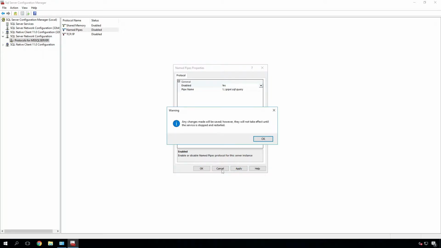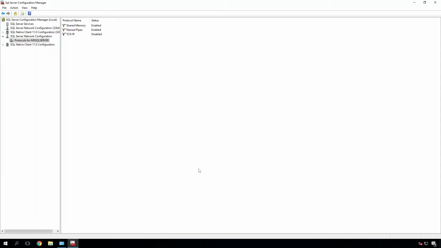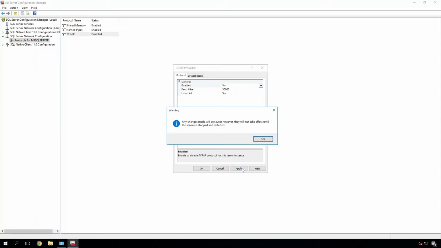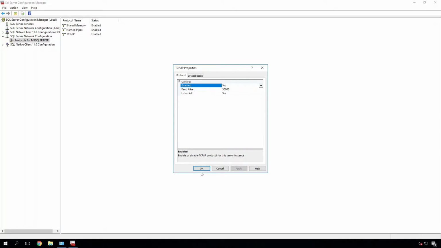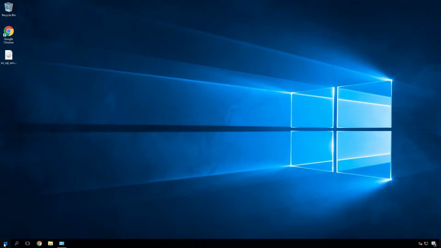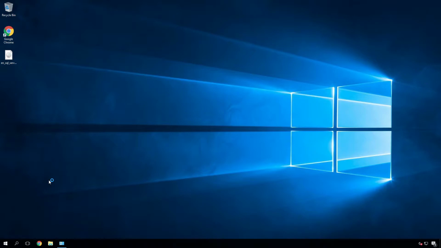Yes, apply. Okay, it says the changes will not take any effect until the service is restarted. So yes, apply. Okay, go to the services and restart the service. Service is restarted. Close this one and open the management studio, SQL Server Management Studio.